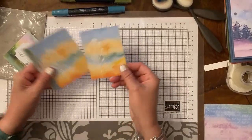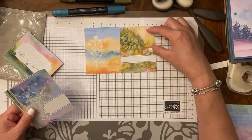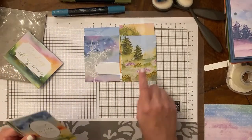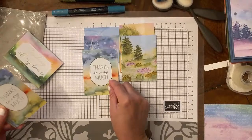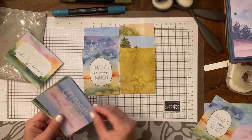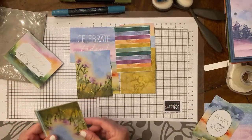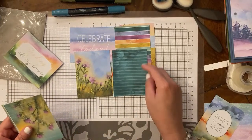All right, then for the little cards, we have this one right here, and then this is the back part. So this can be used, you can put a small picture here and then do some journaling. You've got this one here for some journaling, and then you have this scenery. One of the papers has this same scenery. You have the thanks so very much. This and wild wheat in the background. This is an extra one that I have. Then we have, whoops, celebrate today. And then this real cool pattern on this side. We've got these flowers. This is also one of the same designs from the designer series paper. And we have this beautiful pretty peacock on this side.